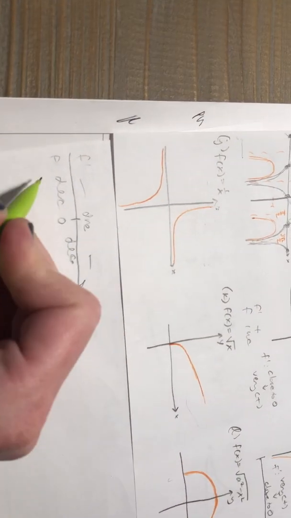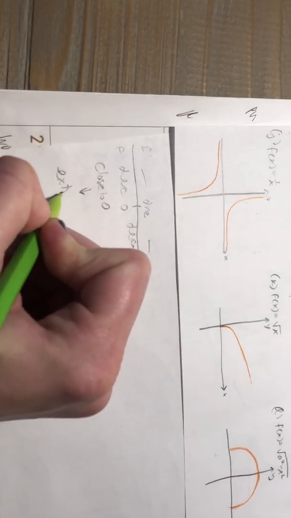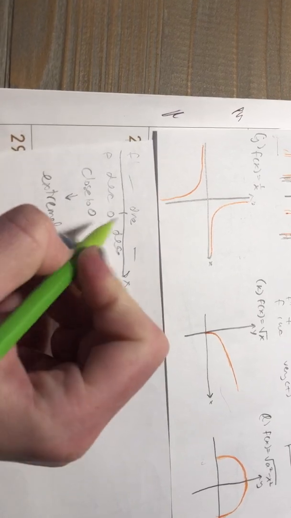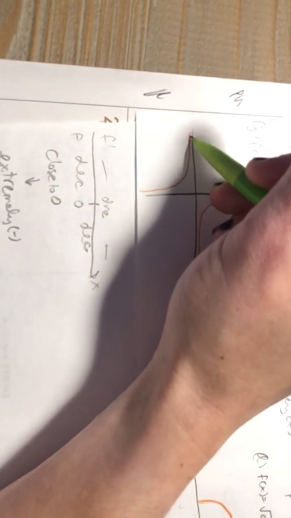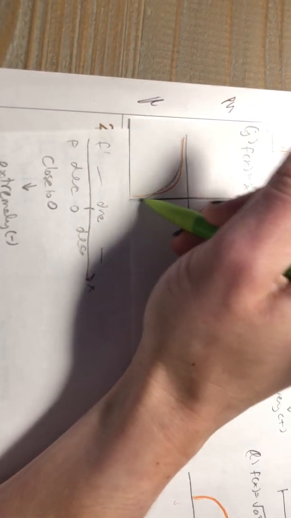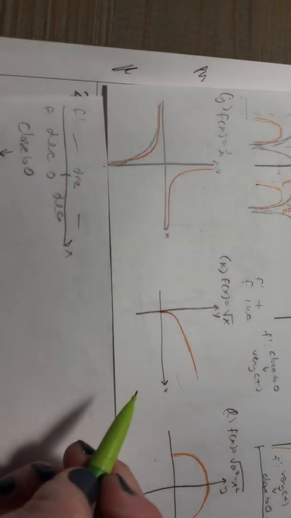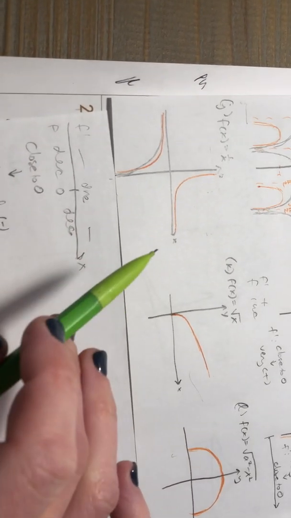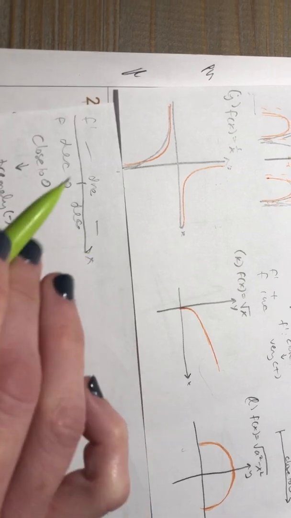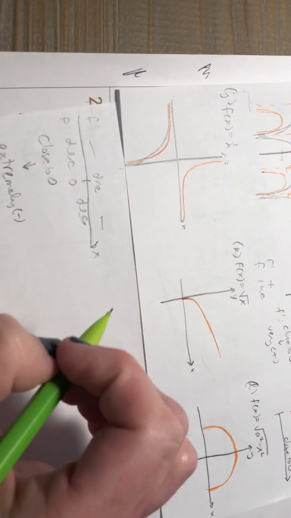So on this side, I need to graph close to 0 and then go down to extremely negative. So close to 0, wait a second, that's near the x-axis. Extremely negative means fall. So my derivative is going to look a lot like my function. In terms of how is it different, we don't care, basic shape, okay? We'll get to the details of how accurate it has to be later on once we learn the shortcuts for derivatives. Right now we're talking about basic shape, locations, proper x-intercepts, proper discontinuities kind of stuff.